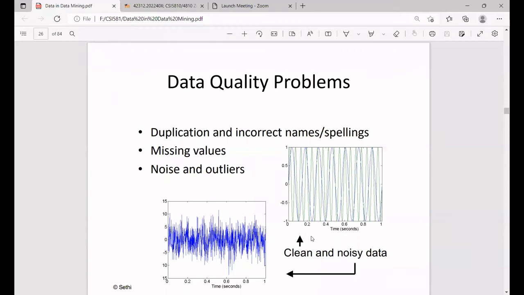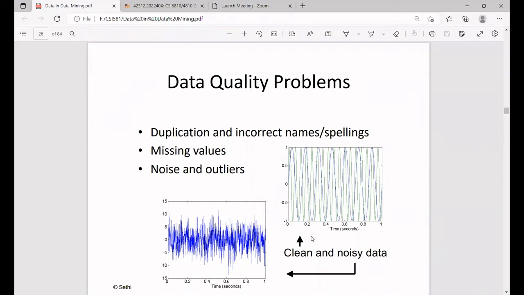Let us assume that you have either downloaded the data from one of these existing libraries, or you have collected the data, or you have done some web scraping and you have the data. So what do you need before you jump into using that data to do some modeling? Remember, I mentioned that you need to do a lot of pre-processing and data cleaning. Here are some examples of pre-processing or data cleaning.